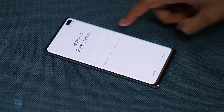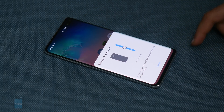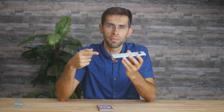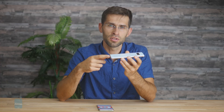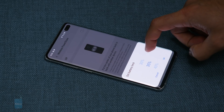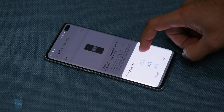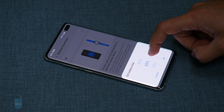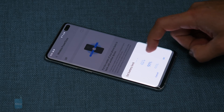Speaking of battery, remember the Wireless Power Share feature? It allows you to place your Galaxy Watch, Galaxy Buds, or other devices with wireless charging on the back of your Galaxy S10 and charge them using your phone's own battery reserves. This is a neat feature but it can drain your battery really fast, so now you have the option to stop the reverse charging at the battery level of your choice, whereas previously it would only stop once you reach 30% on the battery meter, which might be a bit too late.